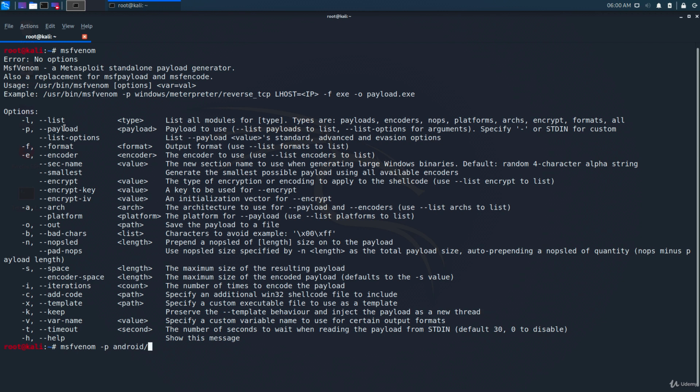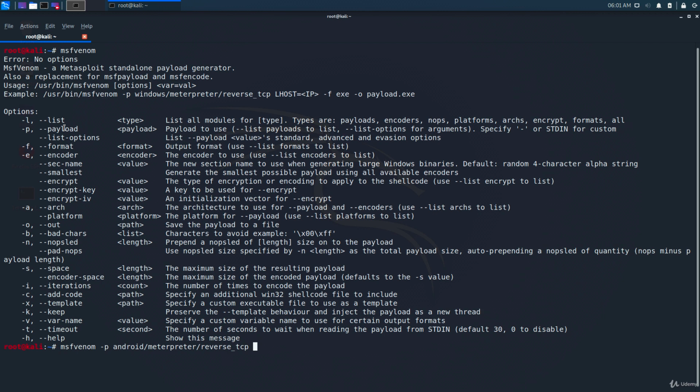I'm going to call it meterpreter, and it's spelled METERPRETER. And then put a slash and then write reverse_tcp, reverse underscore TCP. Don't worry, I'm going to explain.